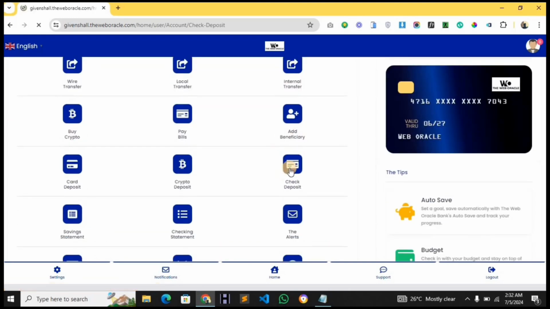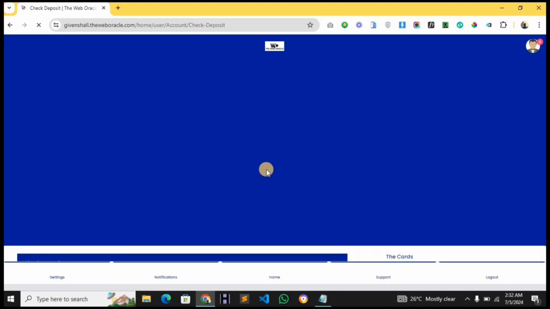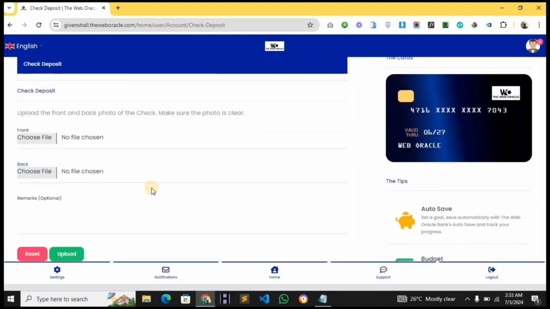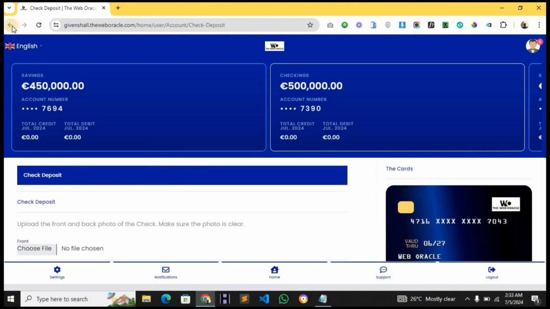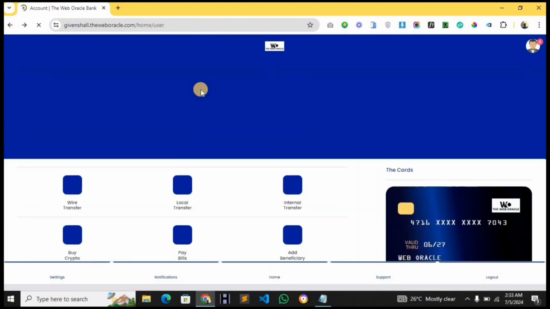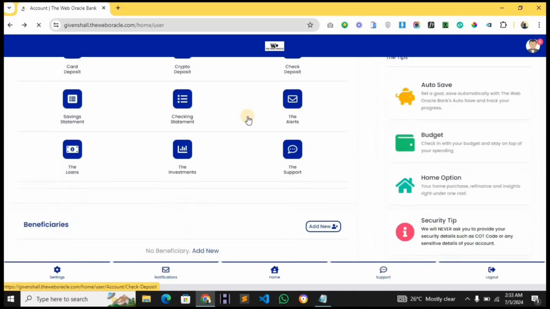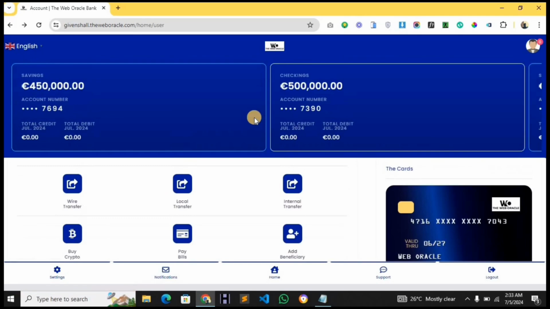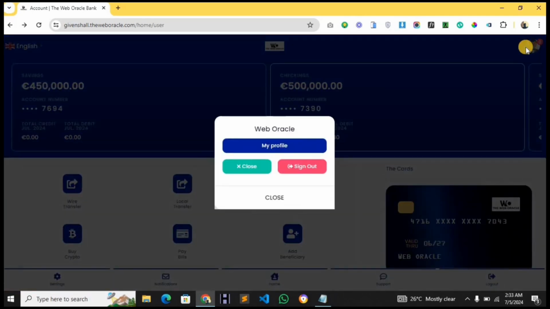So if I click on check deposits now, I will have an interface to upload the check deposits. So this script is actually so functional. It's so functional, and I can assure you are going to enjoy every functionality that it has. Okay. So let us look into the admin now, and then we will see the functionality of the admin.